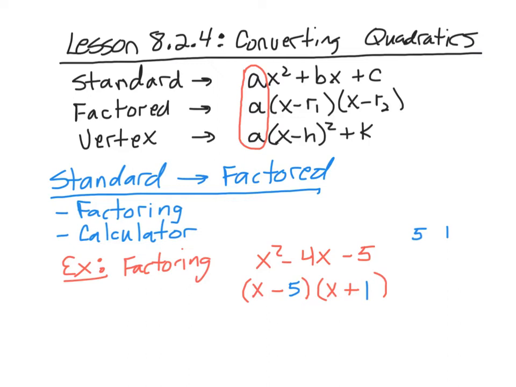So now I can simply write it in there as (x minus 5)(x plus 1). And since our leading coefficient in the first one we can see is 1, then I would just carry that down here as well. And so then this becomes our factored form of this quadratic going from standard form.